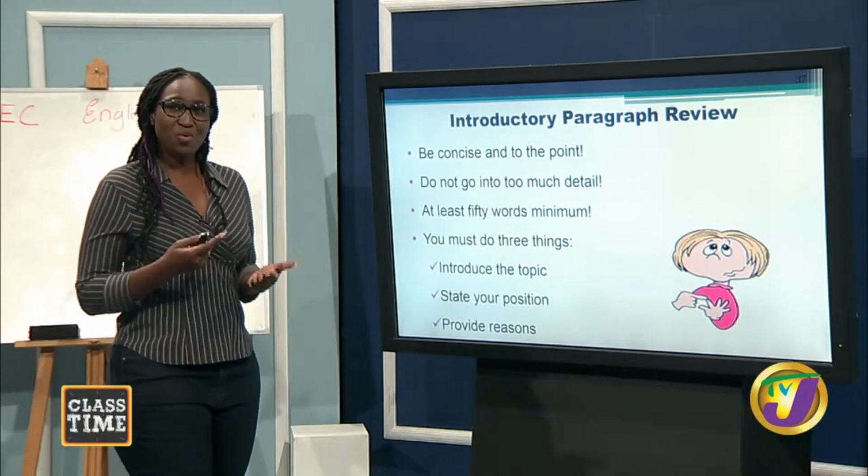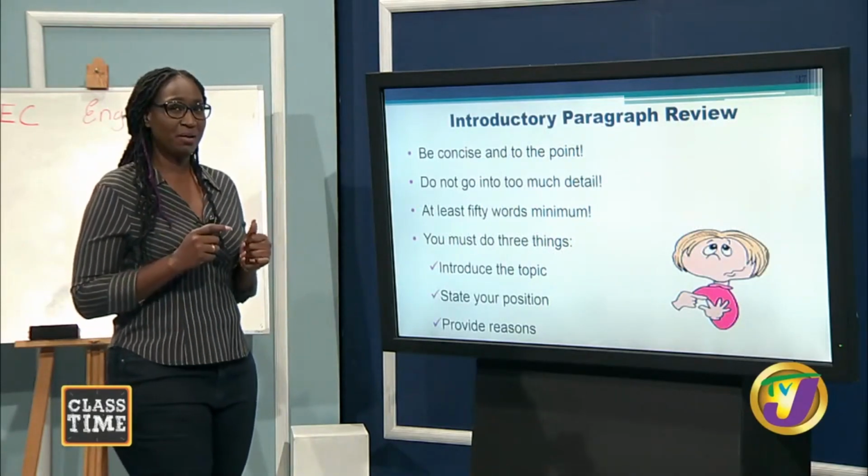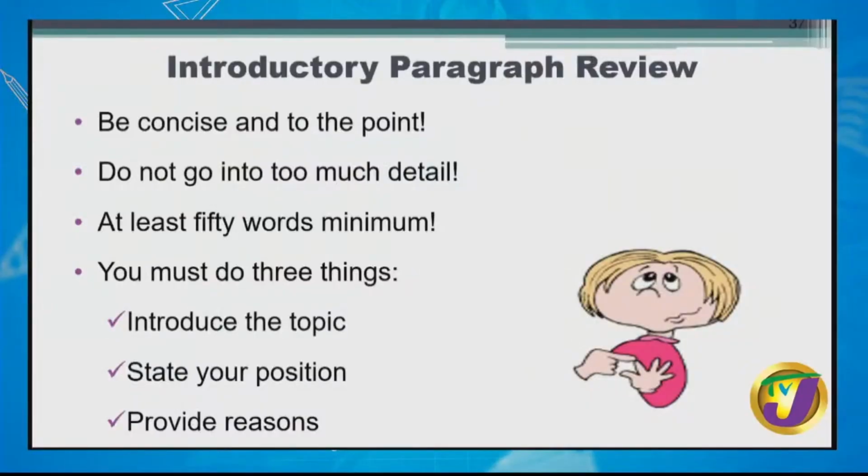So let's go over the things you need for your introductory paragraph. Be concise. Remember, it is the introduction, it is not the body. So it needs to be concise, you need to get to the point. You're not going to go into details because that is what the body is for. You need at least about 50 words. And in your introduction, ensure you do these three things. You introduce your topic, you state your position, and of course, you provide your reasons.